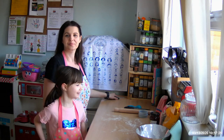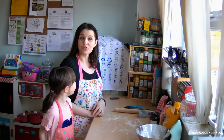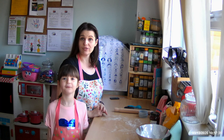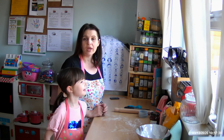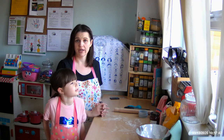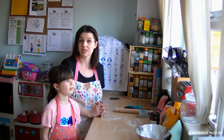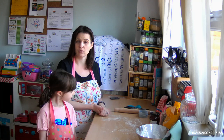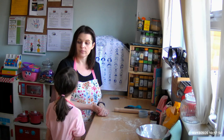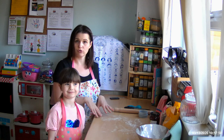Welcome back! So far, your dough's been chilling in the fridge for 15 minutes. We're going to take it out in just a moment and get it ready to roll. If your grown-up would like to put the oven on to preheat, it needs to be on 180 degrees Celsius — or for a fan oven, only 160. We're going to bake them for 15 to 20 minutes until they go nice and golden.